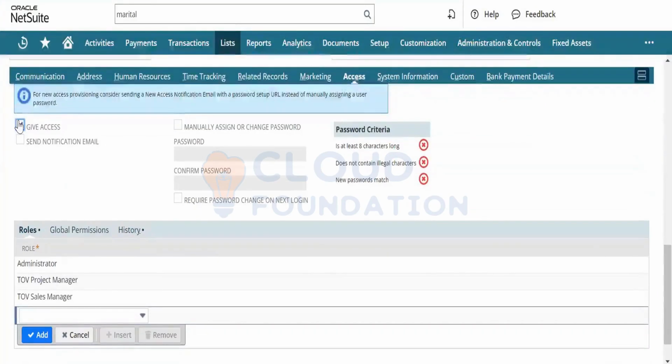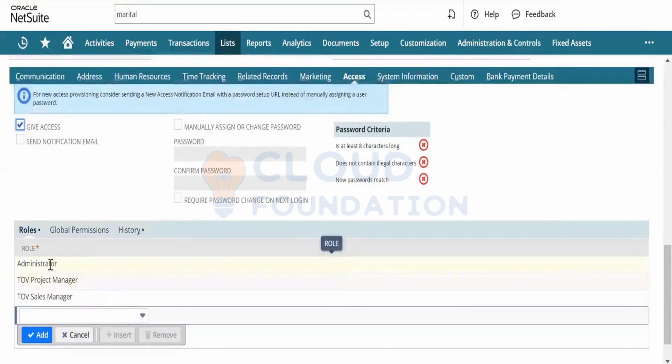You can click on give access, send a notification email. You say require password change on next login and click on this. Don't set up a password yourself. They will set it up there. So click on require password change on the next login and you can add the roles over here.